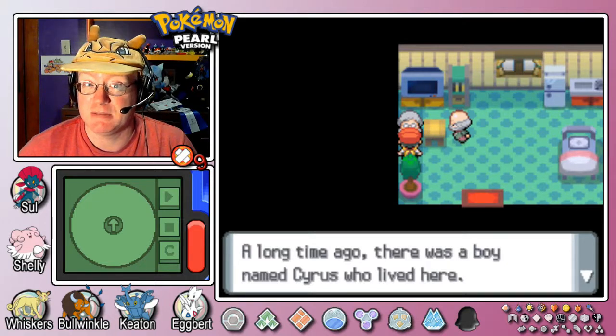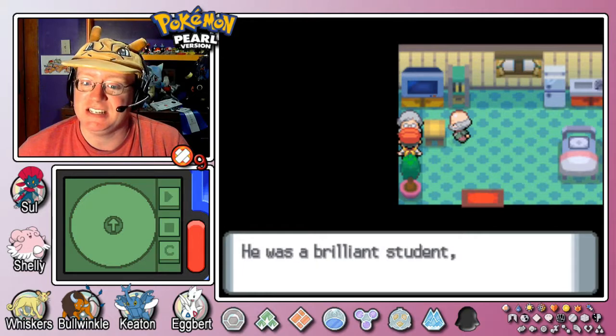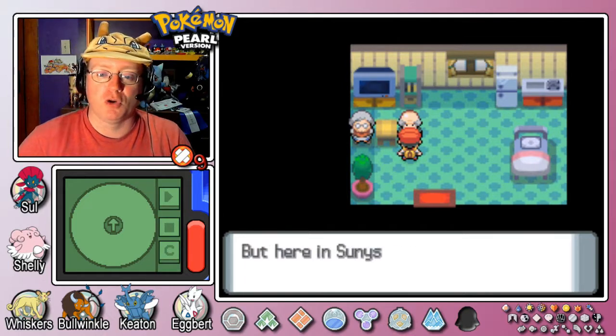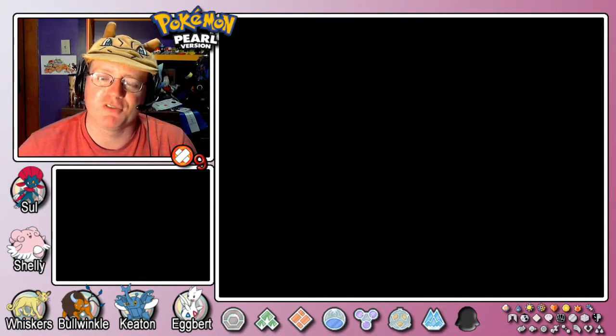Would it be Team Galactic Cyrus? He seemed to shun others, and he preferred the company of machines. He was a brilliant student, I recall. I often wonder what became of him. I'd heard that Team Galactic was up to no good, but here at Sunyshore, we've never even seen any of them around. Wonder why they never came over this way.